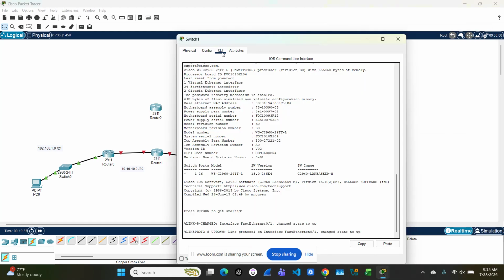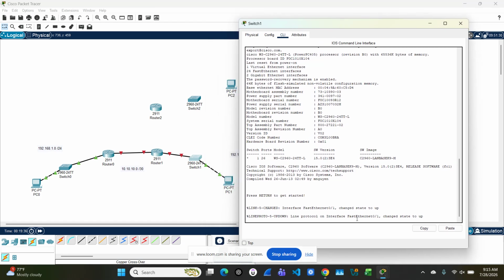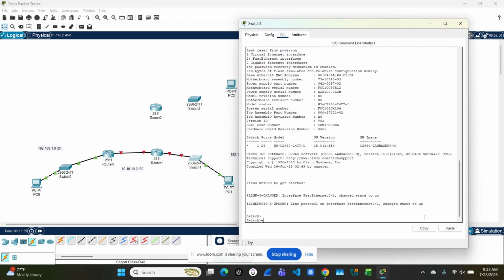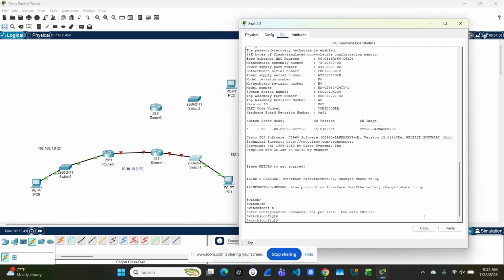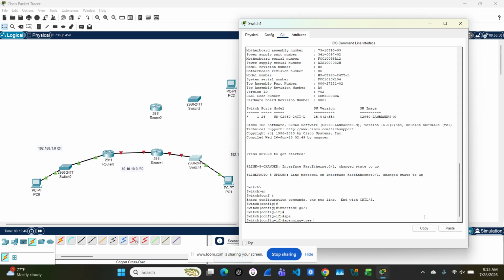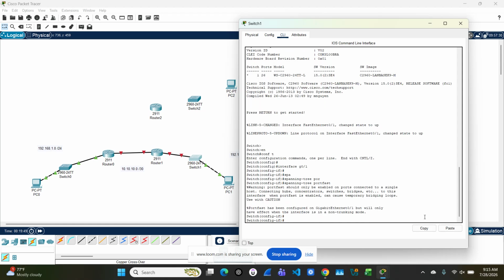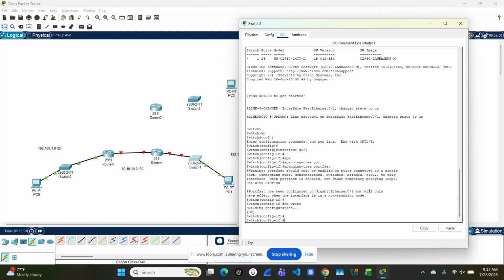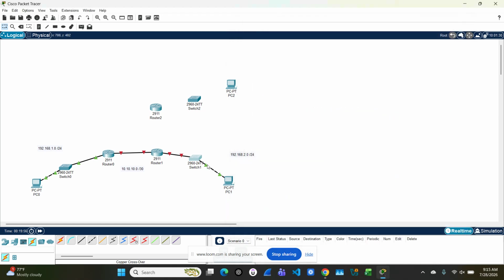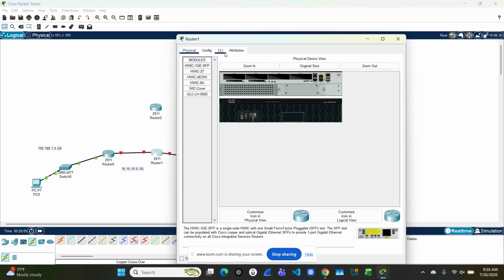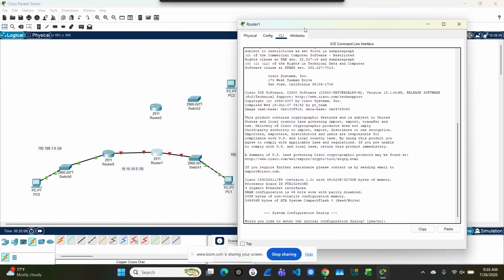Let's go ahead and do the switch's 0/1. We don't really have to configure anything on the switch for this lab, but enable, conf t, interface G 0/1, spanning-tree portfast, just to get it up and running fast when I turn on this interface. You wouldn't want to use that command on anything that the switch is connected to as like an end user, just because it could cause problems. It bypasses some of the security features of spanning tree protocol.